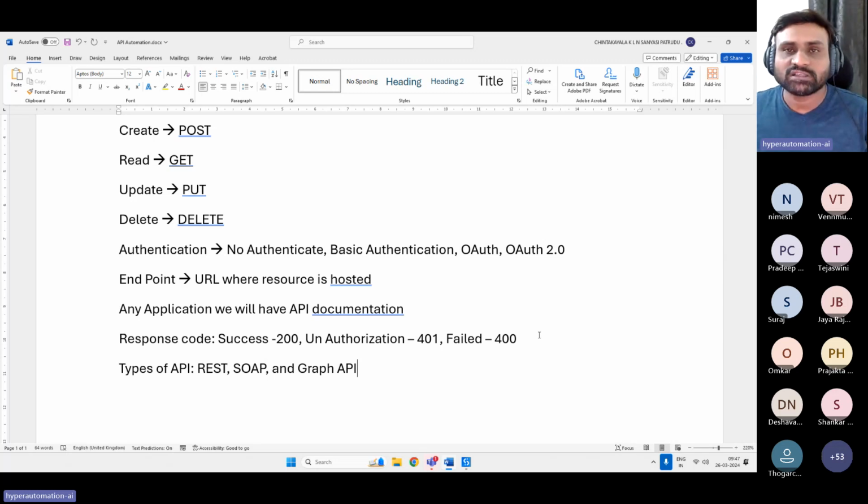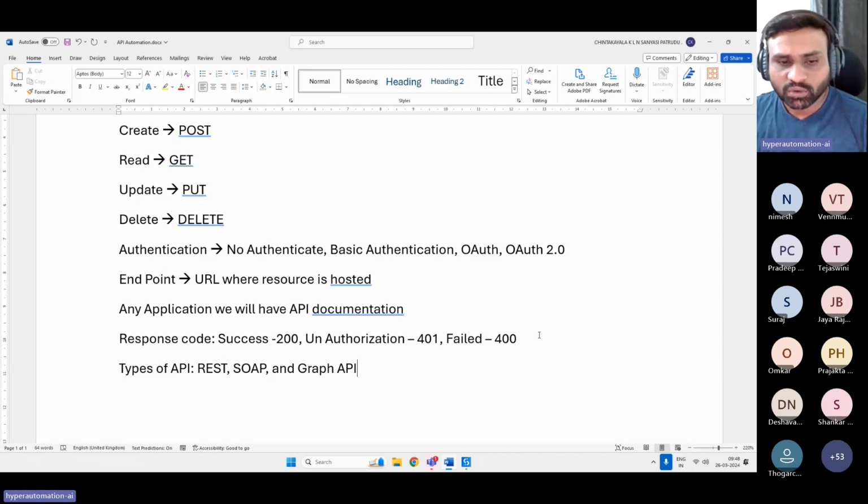And the Graph API is for modern applications. For example, Google Workspace or Microsoft or Azure fall under Graph APIs. In our session, we are going to deal with REST APIs, because in the majority of cases for API automation we deal with REST APIs only. As of now in UiPath, we are not supporting SOAP, because SOAP APIs are for very legacy applications. All the latest web applications are with REST.